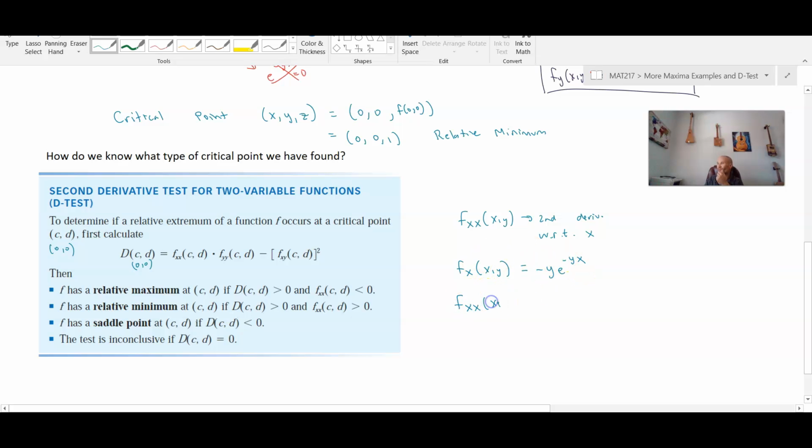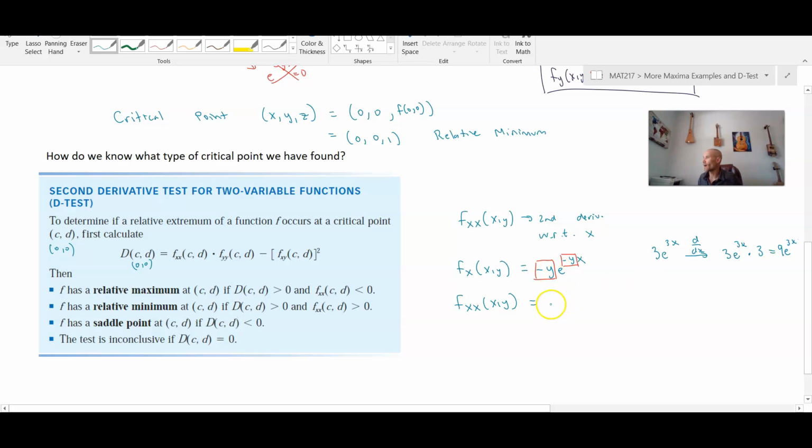So the second derivative is really just taking the derivative of the derivative. And since we already have that, we just have to take the derivative of this guy. Remember that negative y, that's a constant. This is also a constant. So when we take its derivative, any constant multipliers, like if I took the derivative of 3e to the 3x, its derivative would be 3 times e to the 3x, so 3 times e to the stuff times the derivative of the stuff, which would just give us 9e to the 3x.